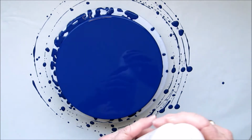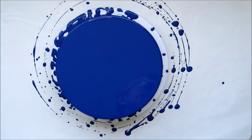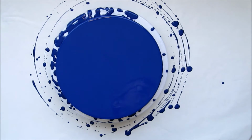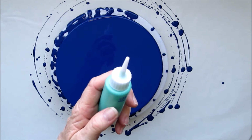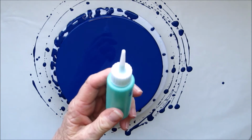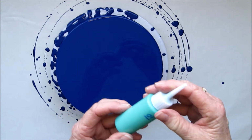And the colours I'm using today are my mix of pearl white, which has my pouring medium with dimethicone added, metallic orange, yellow, and metallic viridian green. I've added about 20 grams of viridian green to 80 grams of metallic silver, and then the same amount of pouring medium to make my metallic viridian.